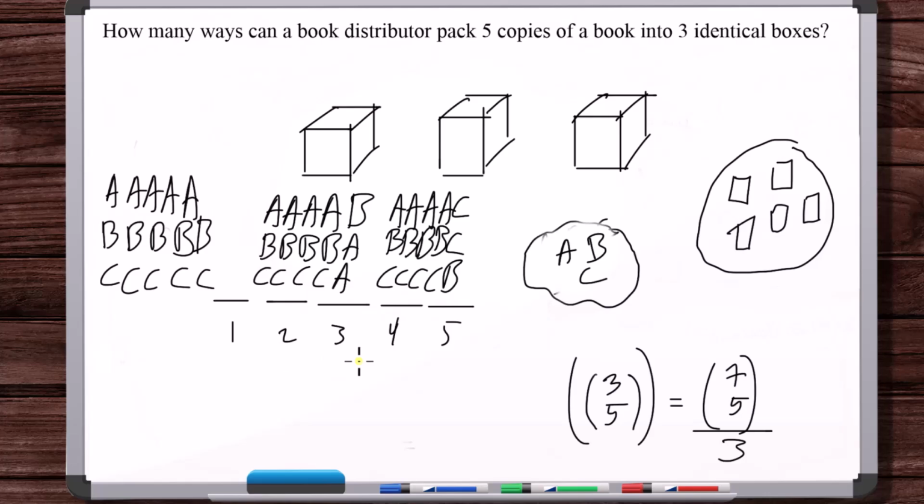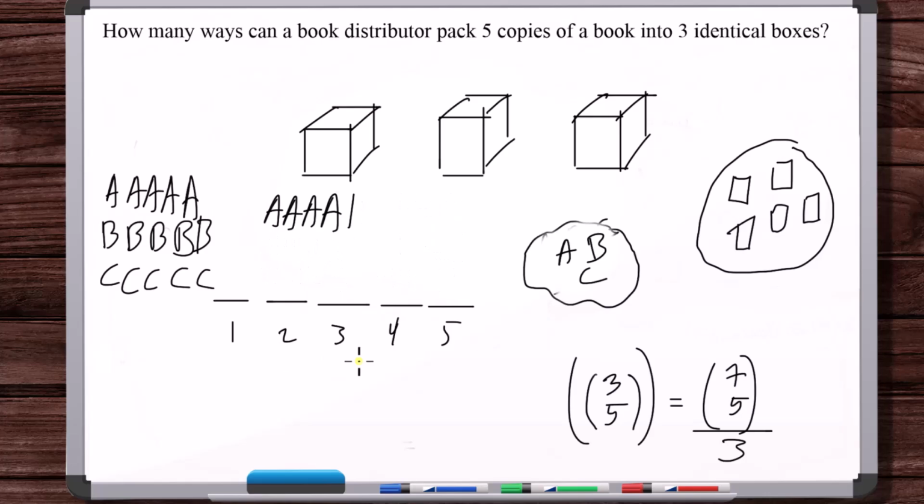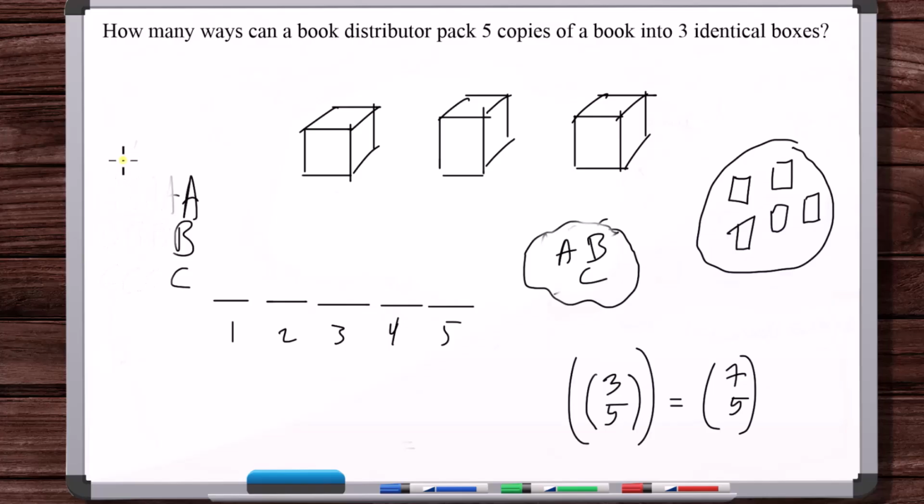So we'd have to do a whole investigation. You want to do it for a few cases, probably 3 or 4 cases, you know, 3 books into 2 boxes. If that works, well, don't stop there. Check 5 into 3, then maybe check 7 into 5. Then check maybe 7 into 3, right? Just check it for a few cases, make sure it all works, and get a formula.